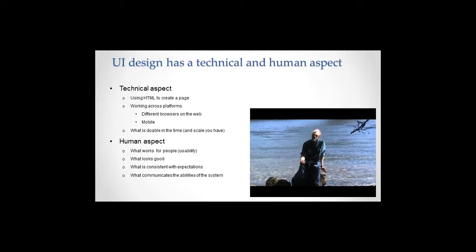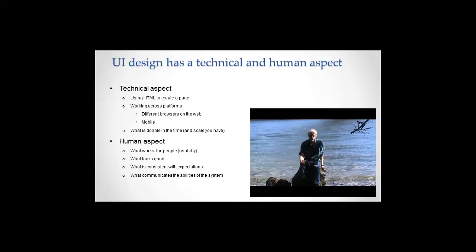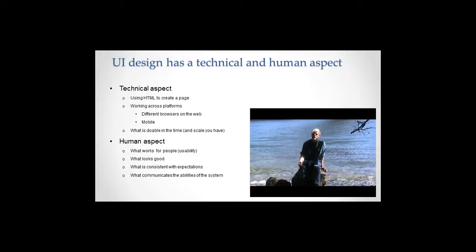But then, and really more interestingly, to me anyway, is the human constraints. What kind of user interface works for the kinds of people that we're targeting? Facebook really has a difficult problem here because they're targeting everybody on the planet. You know, there's nobody who they don't want to be a Facebook user, all the way from someone who's never really used a computer before, all the way up to the people who work at Facebook who, you know, live, breathe, eat, and poop computers.